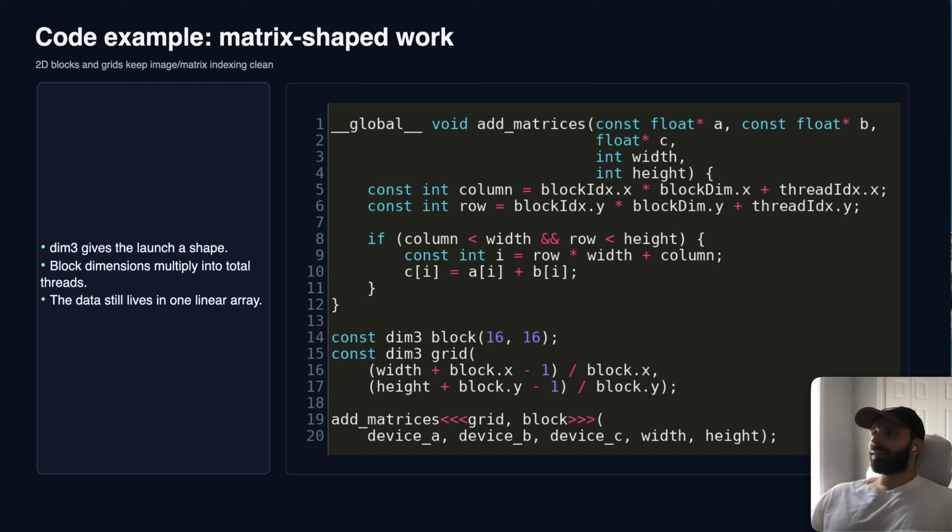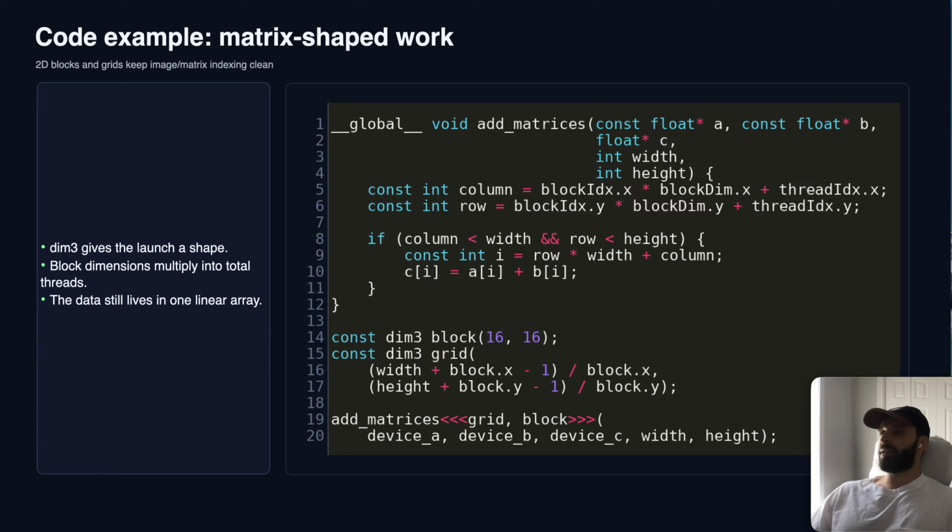Okay, so here we have a code example of matrix-shaped work. The matrix code right here is the same one-thread-per-element idea with 2 coordinates. So there's column and row. It's one thread per element, but there are 2 dimensions now. Each thread calculates a column and row. The bounds check protects them, like we saw already linearly, but this is just a two-dimensional bounds check.